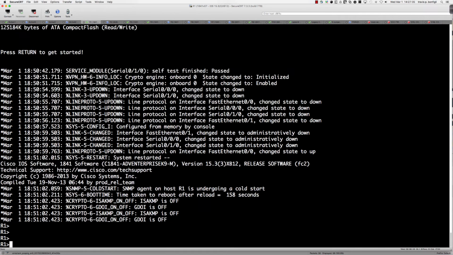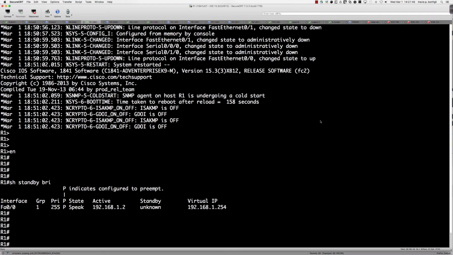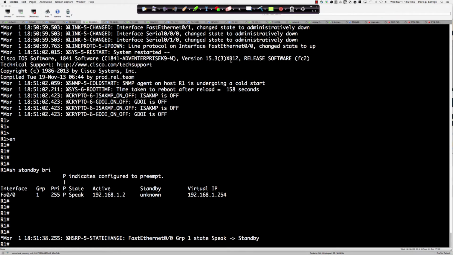All right, so router 1 completed its reload. So let's get logged in and see what we've got here. Now remember, we're anticipating that this is going to be the primary router. If we were tracking an interface, we would expect that when we came back online, we would be the active router. But take a look. Who is the active router in this scenario? The active router is now router 2, 192.168.1.2, because again, router 2 also had its priority set to 255. And you can see here, router 1 is now relegated to the standby role.